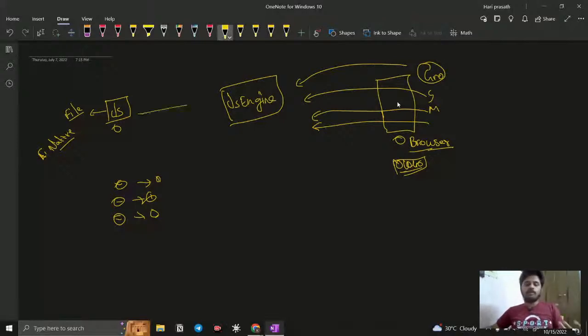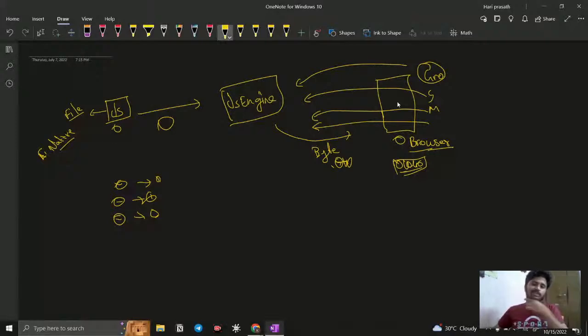Whatever code we are writing in JavaScript, the engine takes the code and converts it to bytecode. So what is meant by bytecode? It's a low-level language that is understandable by the browser, similar to machine code, but not exactly machine code. It takes the code and passes it down. Several activities happen inside the engine, and after that, when it comes outside, it turns the code into zeros and ones, which the browser understands, and the browser makes the changes.